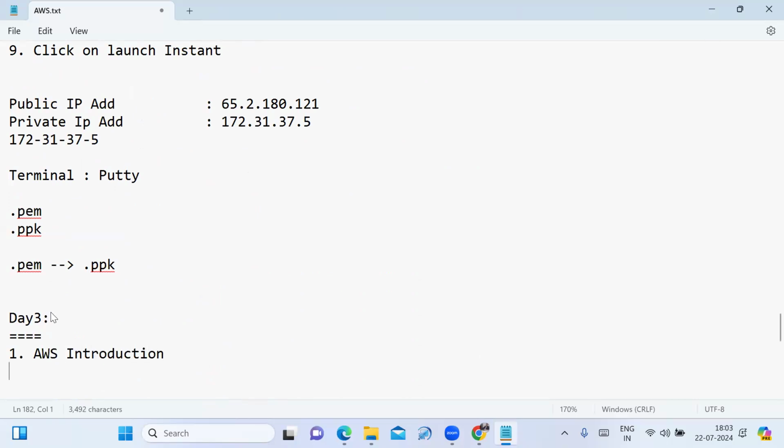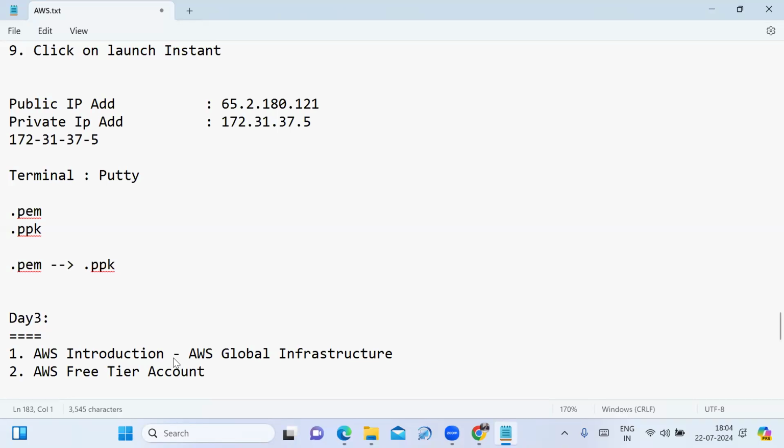In the AWS introduction, I explain the AWS global infrastructure, that is, how many regions and availability zones there are. I also explain how to create an AWS free tier account and the steps we have to follow.